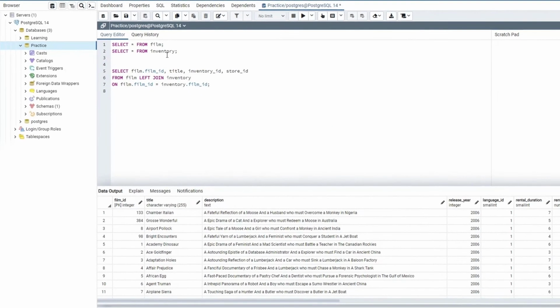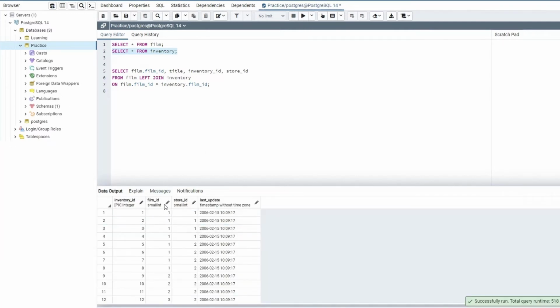For demonstration purposes, I am going to use these two tables, film and inventory. Let's go ahead and see the details from the first table, and it has these many columns: film ID, title, description, and so on. Before we see the details from the second table, pay attention to this film ID column, because this is going to be common in both the tables. So I'll select this query and then hit execute. The second table has 4 columns, and as I said, the film ID column is the common column in both the tables. And now let's go ahead and see the syntax for the left join query.